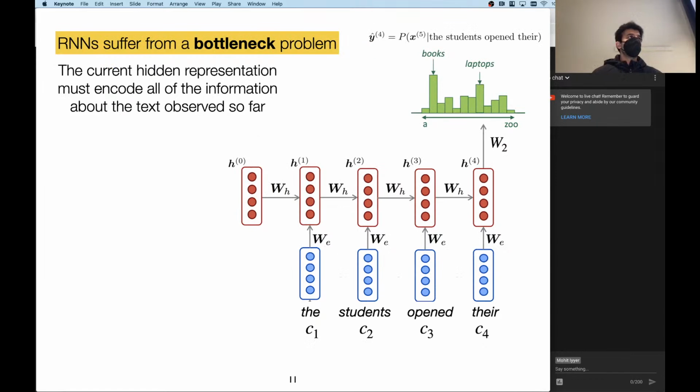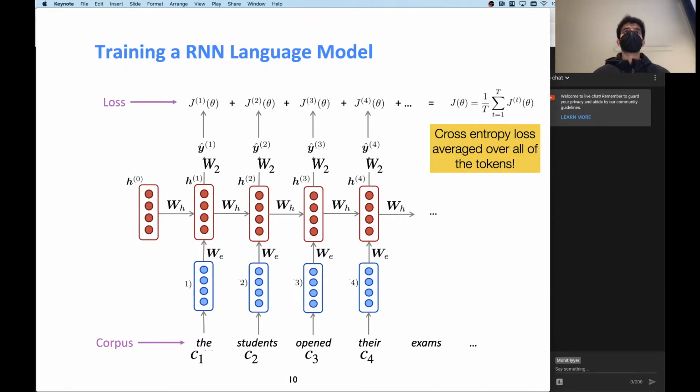All right, any questions about that? Can you tell us something more about the initial hidden state that gets passed? How would any changes to the initialization of that vector affect things? Yeah, so the question is about this initial hidden state and how changing it could affect the behavior of the network.